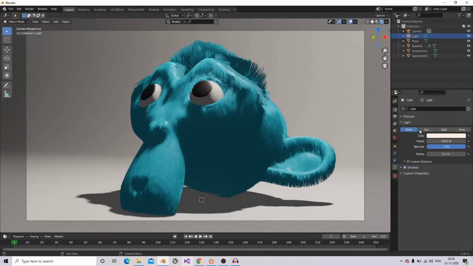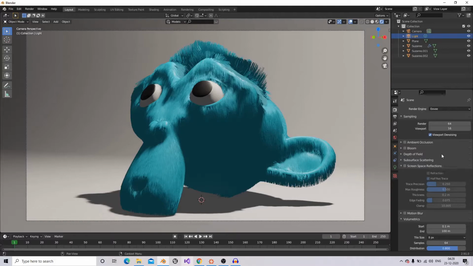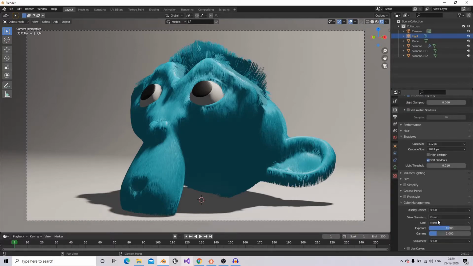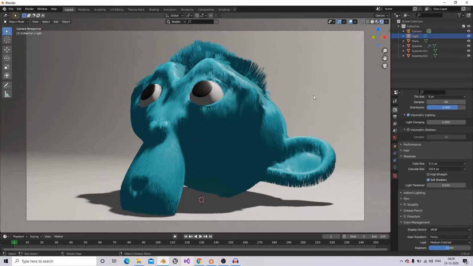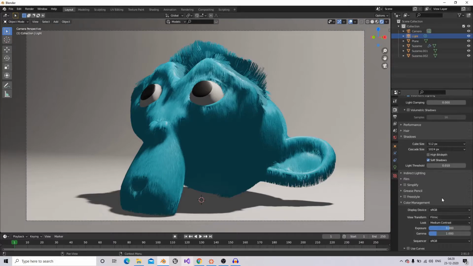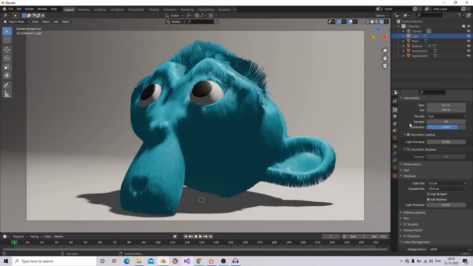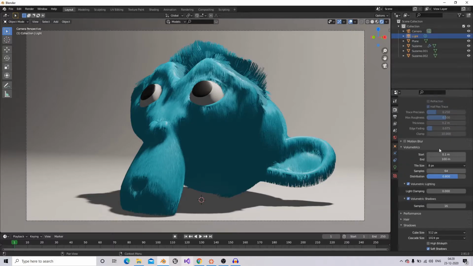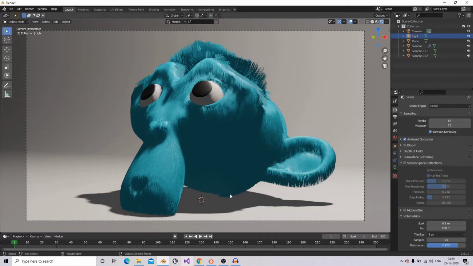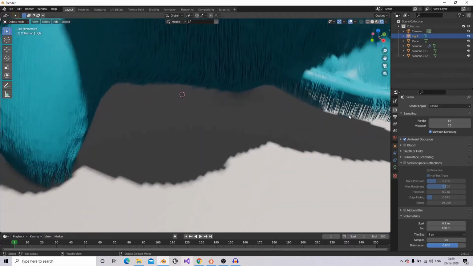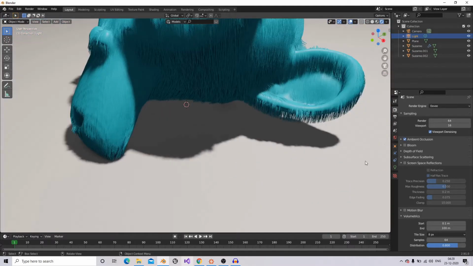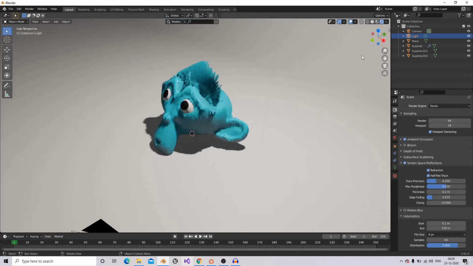And you can also go to the render engine, go to color management, look, and use very high contrast, or not very high, medium, whichever you want. It will give such a nice effect on the monkey. And you can also go to the volumetrics and use volumetric shadows, use ambient occlusion to give a slight shadow effect there. And you can also use screen space reflections and reflection. It will also give a nice effect.